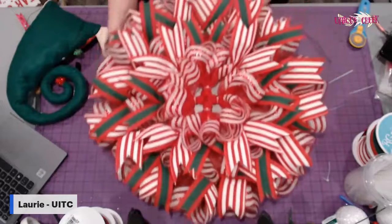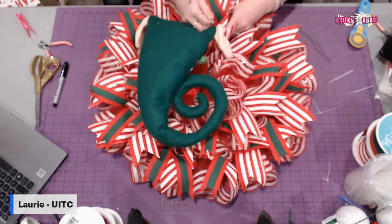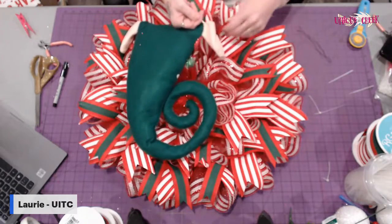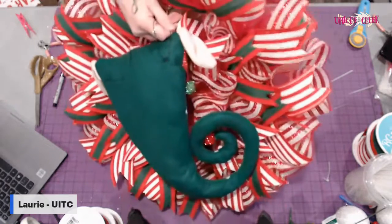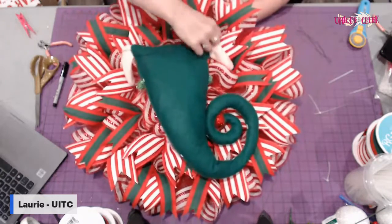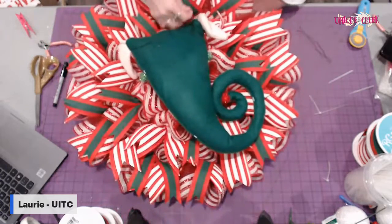Flip it over. We're going to go right here. Now, I find sliding my wreath board off the table a little bit really helps when you're putting something like this in. You're going to take your 2 wires, and you're just going to feed one wire down one hole and the other wire down the other hole. And that's why I marked the back. You can mark the front too, because there is no mesh or ribbons in those 2 holes, okay? So you can just lift the mesh up and you can see it quite clearly.